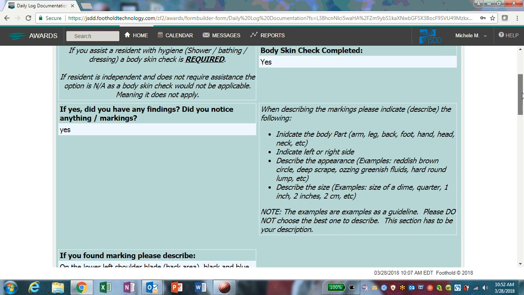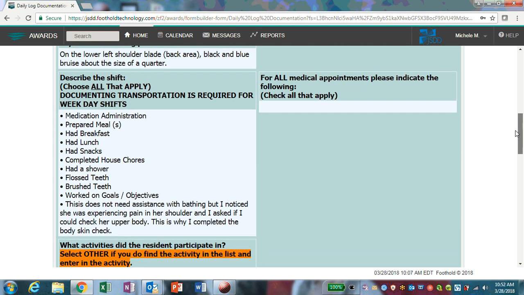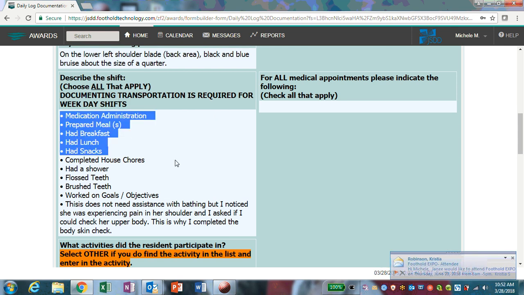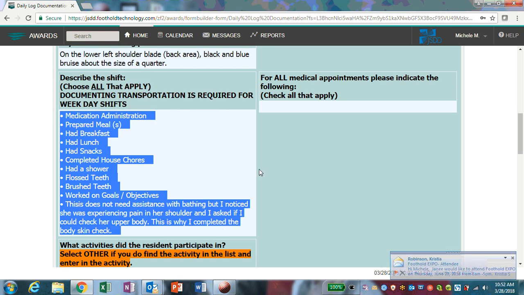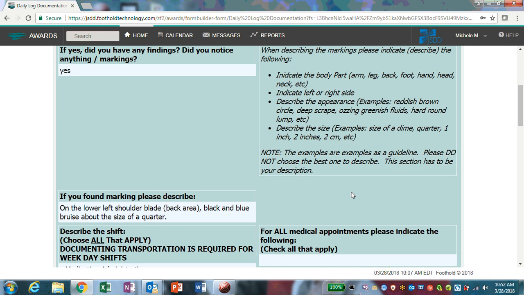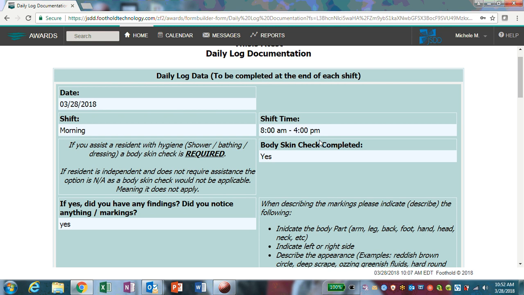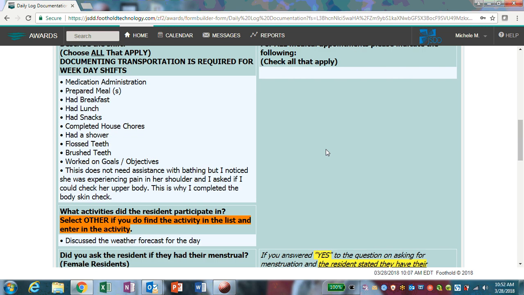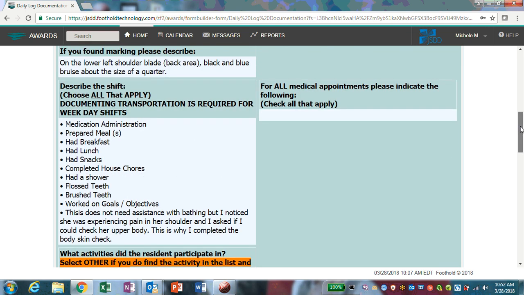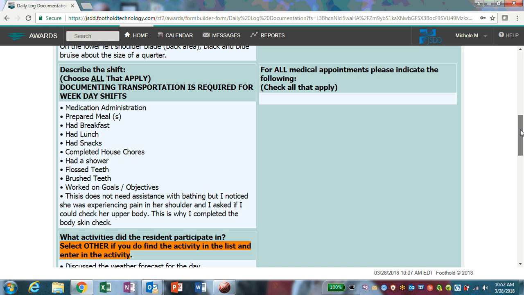One thing I need to indicate here, you will notice that you will only see what you've selected. In reading this, if you see that the shift description is very short, really think about your shift. Really think about everything you did between 8 a.m. to 4 p.m., giving this example. If you have one item here, you really need to review this list again, because again, you're describing an entire shift. So it's very important that there's documentation there.